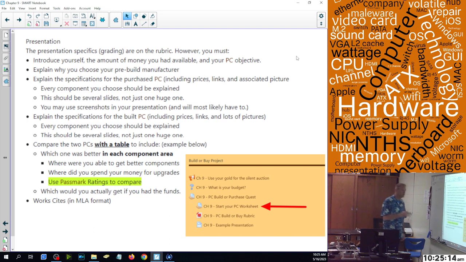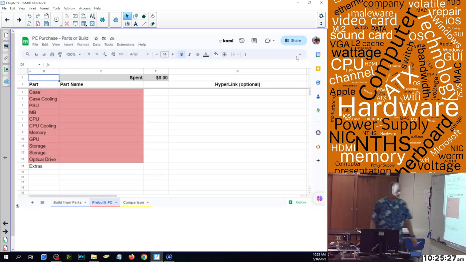So you're going to go through, and you're going to find those parts, you're going to build a table as you go, and you're going to compare the two of them. Okay, so the table is straight off of this link that says start your own spreadsheet. I want you to use this. Everybody look up here. Don't be doing anything else because everybody keeps asking questions about what I already went over once. So there are three tabs.